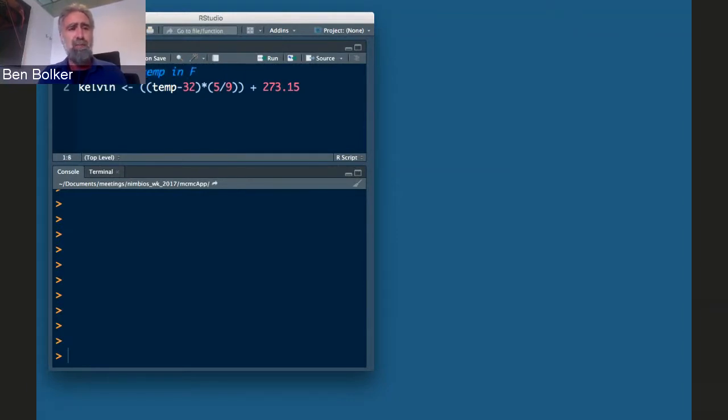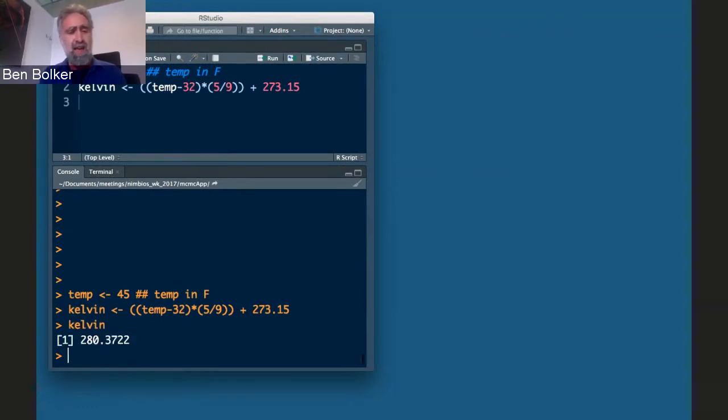If I know it's 45 degrees in Fahrenheit, I can define that variable. So I've just pasted from my script window to the console. And if I want to run this command just once, I can run that and do that calculation and figure out what the answer is.